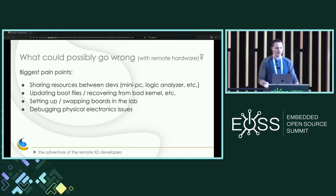So sharing resources, and when we first started, we had at one point four different people sharing one laptop that was connected to four development boards and had about 20 USB things plugged into it. That didn't work so well. So we sprung the money, got eight mini PCs. Now everybody's got their own. That problem solved. Just took a little money and a little time, but easy problem to solve. The next one, the booting files, we tried a few different things. I've got a couple more slides on that, so I won't talk about the details just yet.